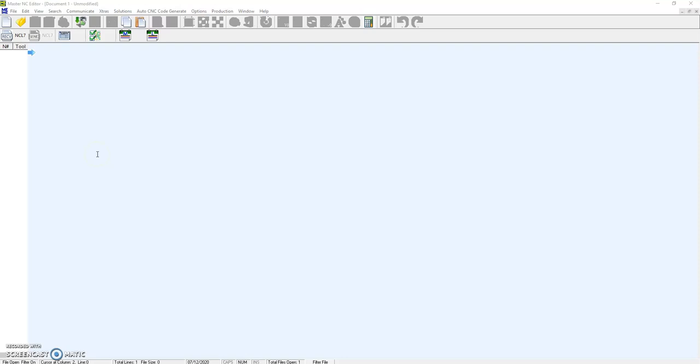I'd like to share with you the option that I created maybe a couple months ago. This option is to generate a code for a pocket.